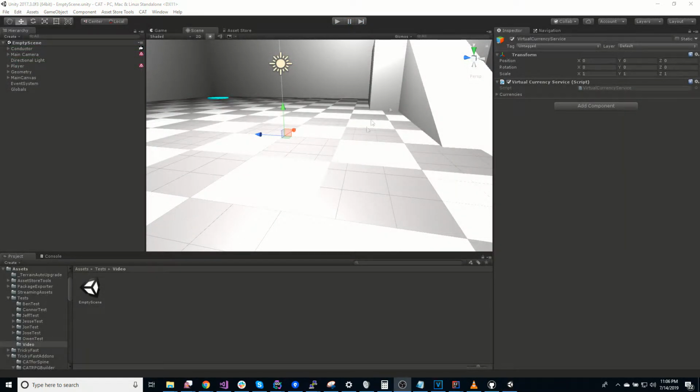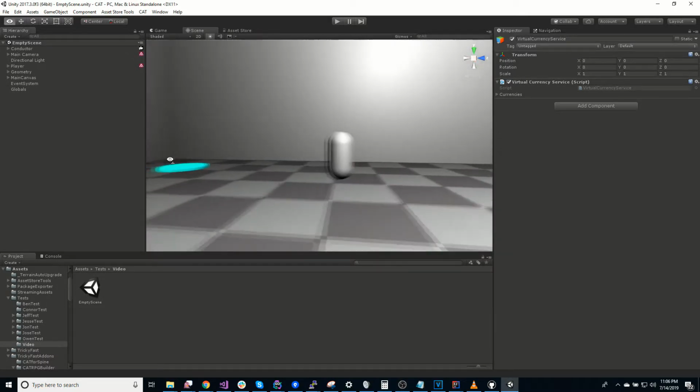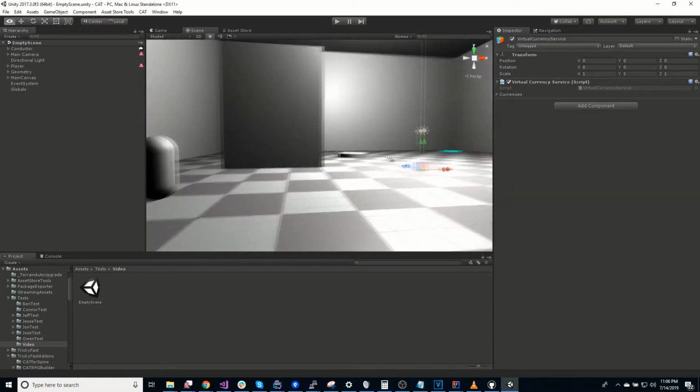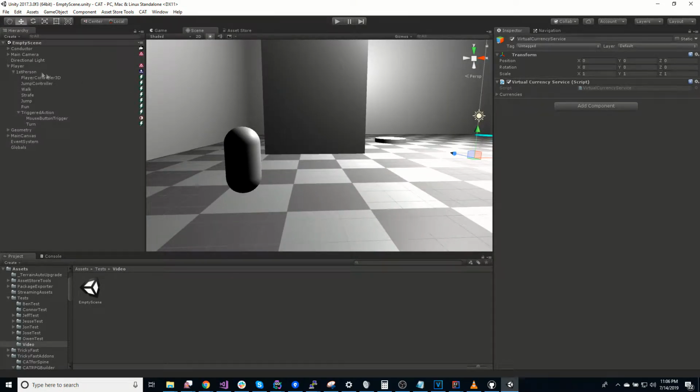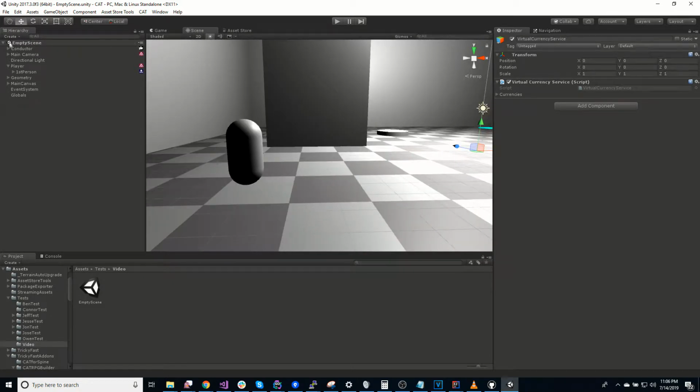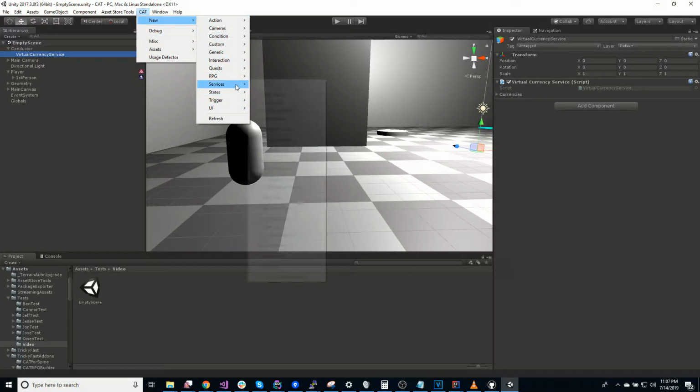So we're starting with this blank scene. It has a player object and some geometry. The player really doesn't have a lot to it. It just has a player controller that can jump and run and the usual stuff. And same with the camera controller. So the first thing we want to do is check under our conductor and see that we don't have an inventory service. So let's add an inventory service now.